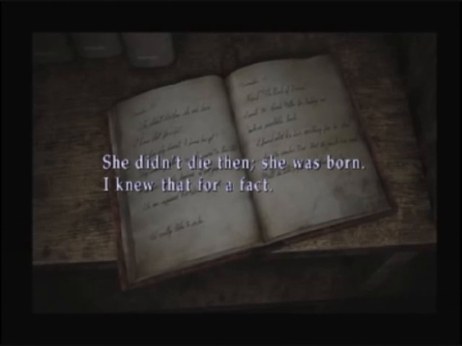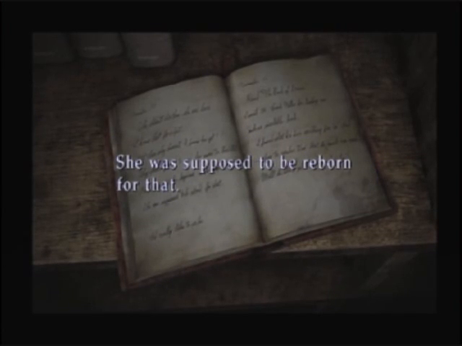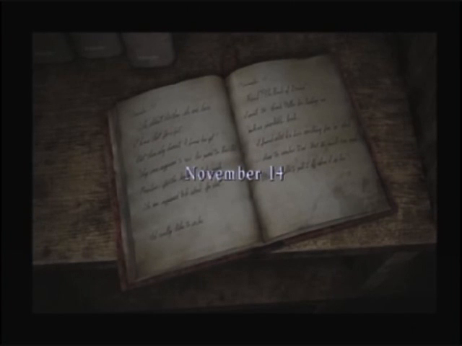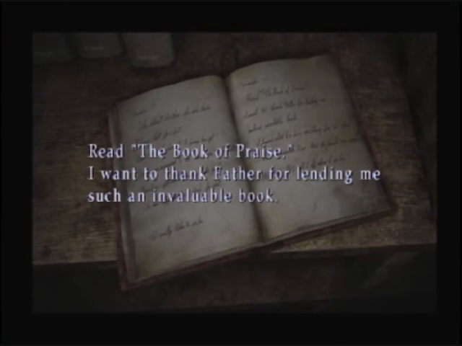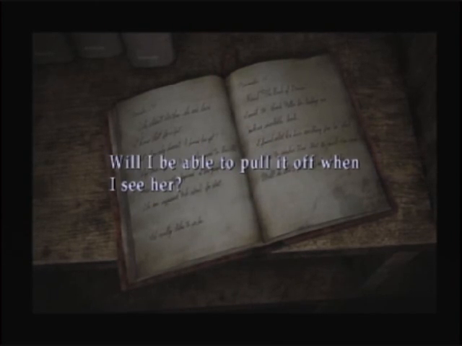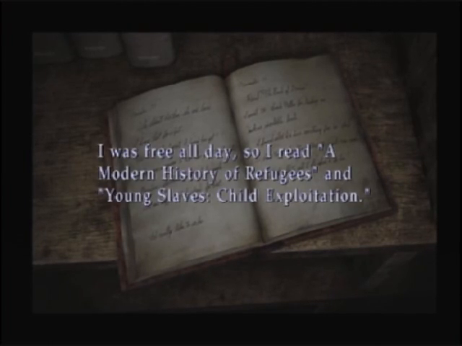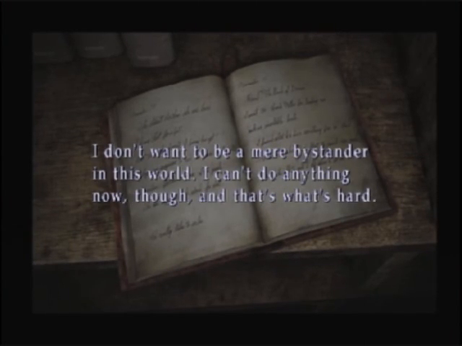November 10th. She didn't die then. She was born. I knew that for a fact. But then, why haven't I found her yet? They were supposed to need her power to build paradise, for the happiness of the people. She was supposed to be reborn for that. I'd really like to see her. November 14th. Read the Book of Praise. I want to thank Father for lending me such an invaluable book. I found what I'd been searching for in there, how to awaken God, but it's much too cruel. Will I be able to pull it off when I see her? November 16th. I was free all day, so I read A Modern History of Refugees and Young Slaves, Child Exploitation. I don't want to be a mere bystander in this world. I can't do anything now, though, and that's what's hard.